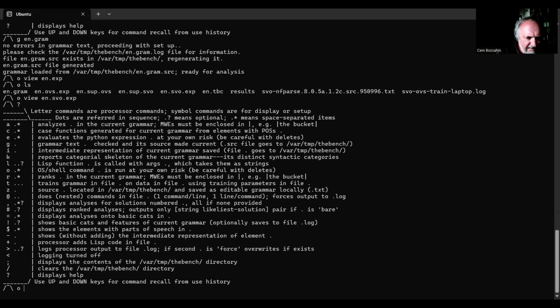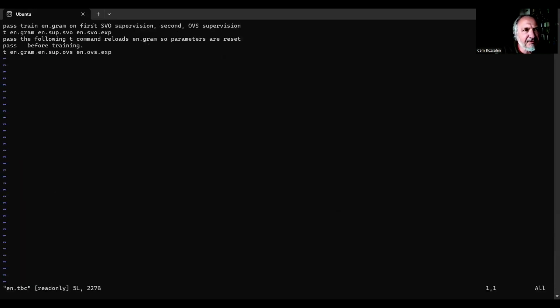And if you look at a command file, I created a file for this. These are essentially the bench commands written in one file. So instead of doing it online, you can do it offline, like the batch mode.